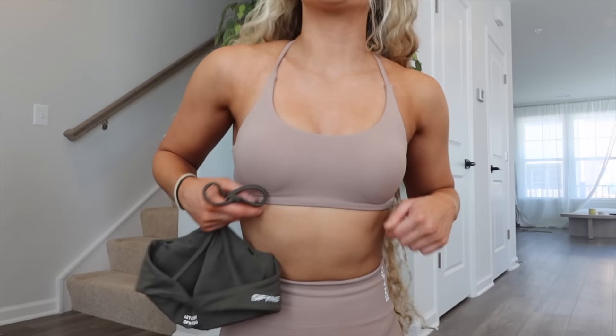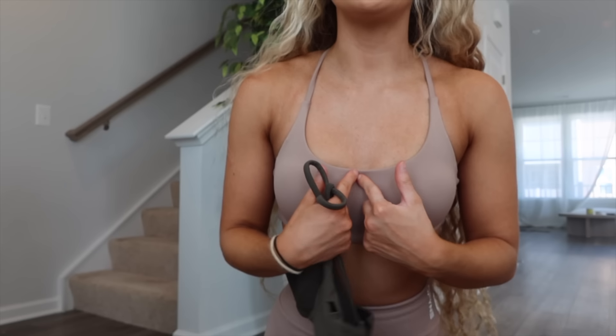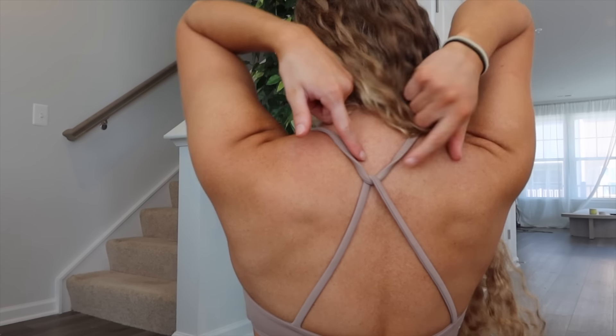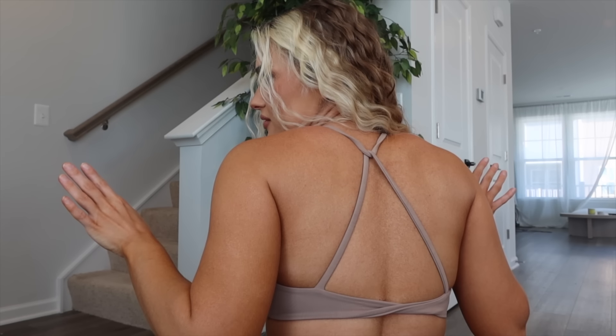They've improved massively because some of their impact bras gape so bad - I get no gaping in this. It feels a little bit more true to size, nothing feels too loose or too tight. It doesn't feel as big as their impact bras. I can bend over with no gaping. It's comfortable but still low support. All it has is a seam at the bottom - a thinner seam - with removable cups, scoop neckline, and a halter back with straps that loop through. You could make it a halter by cutting that off but I'm going to leave it for extra support.